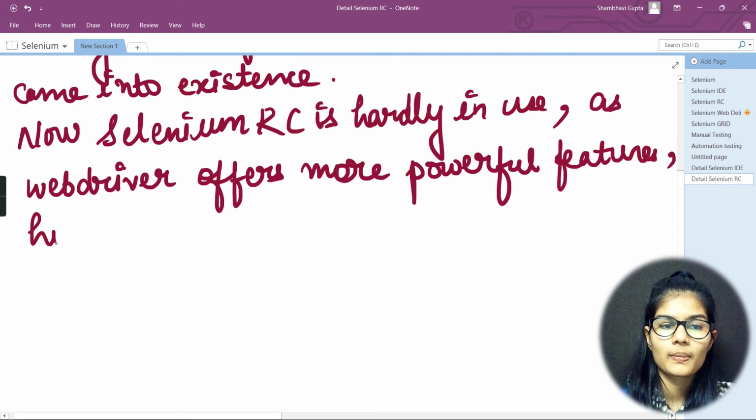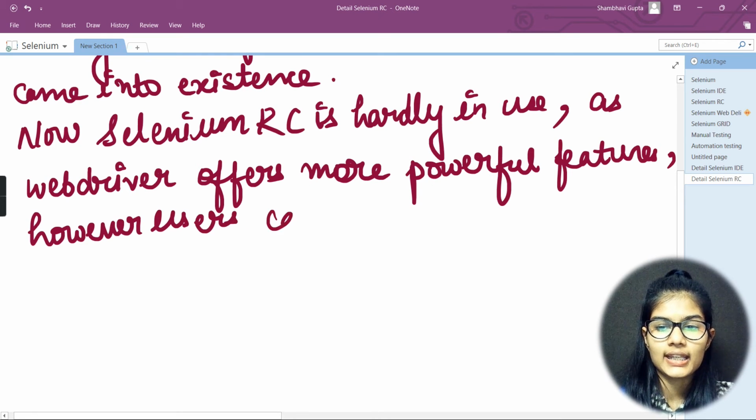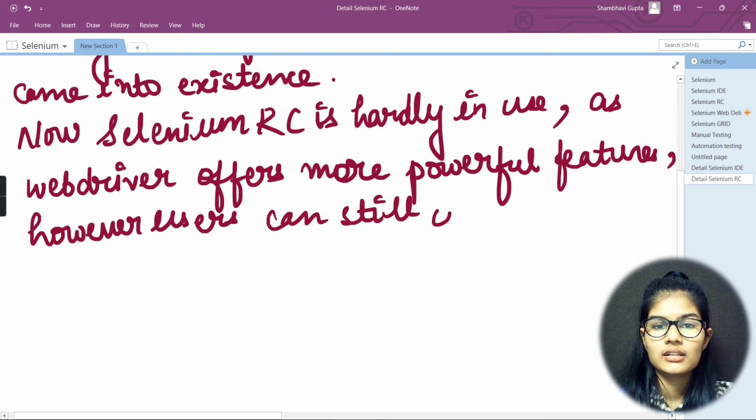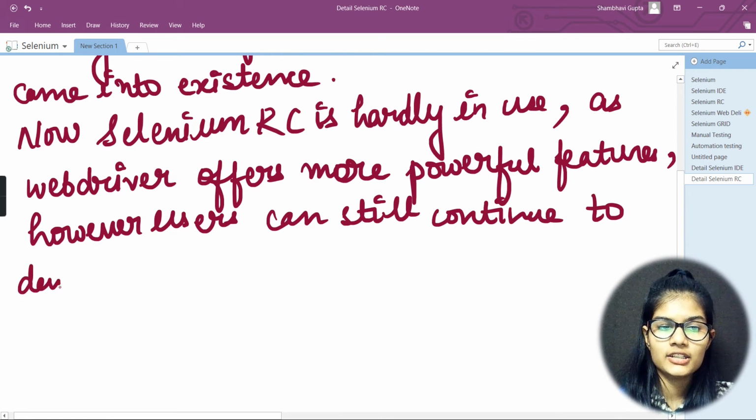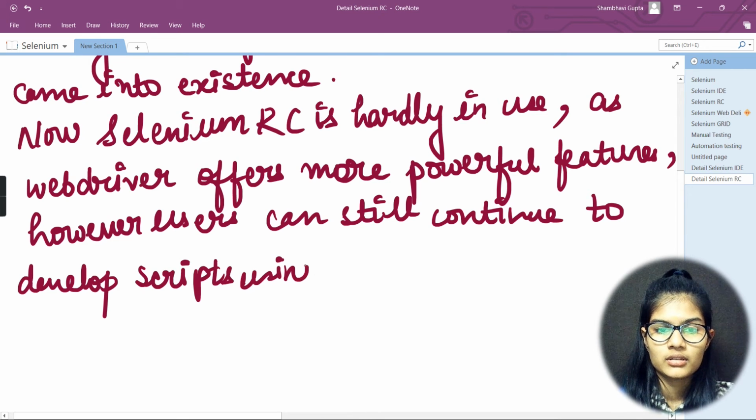However, users can still continue to develop scripts using RC.